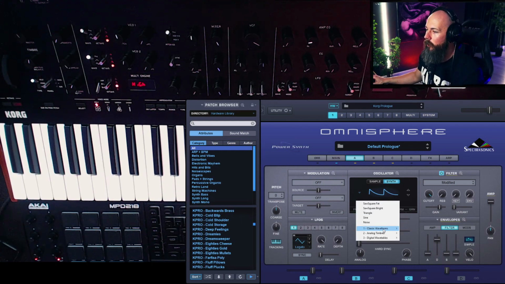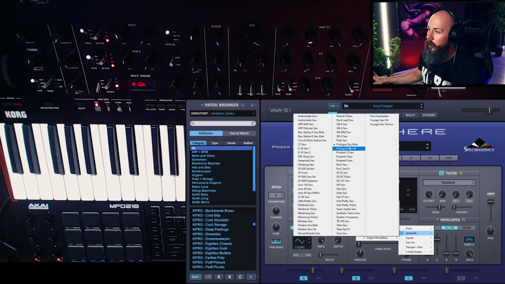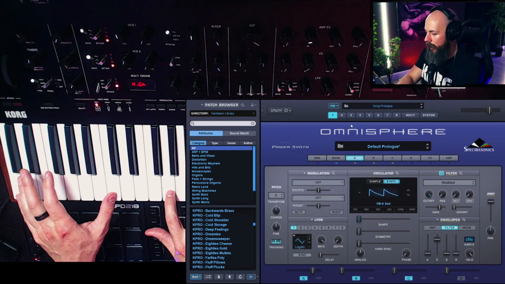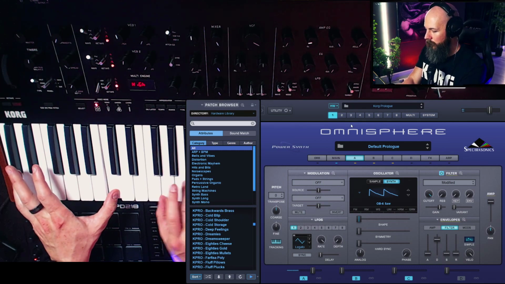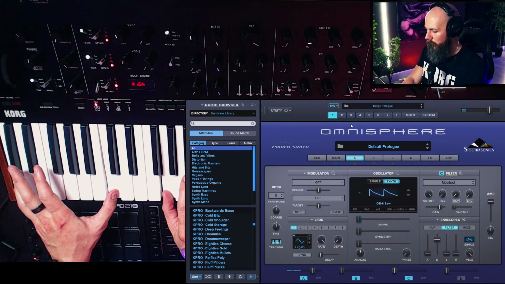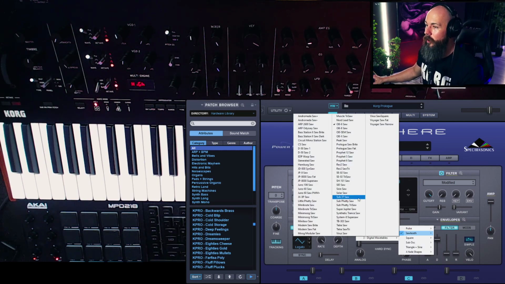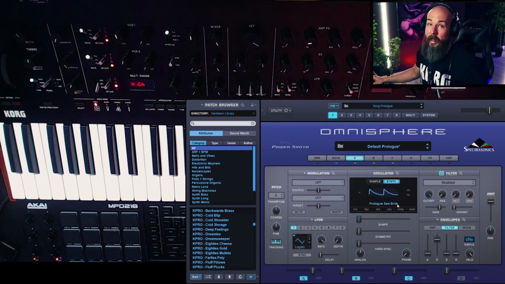And if I go over to the OB-6 here, you could use an OB-X if you wanted, but we'll use the OB-6 for today. You get this sound. But I actually quite like the sound of the Korg Prolog, so I'm just going to leave it on that for now, but that's an option. You can save that as a user tweak.